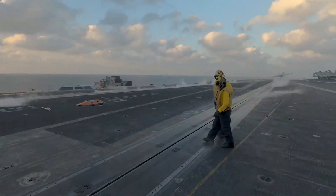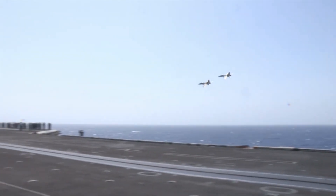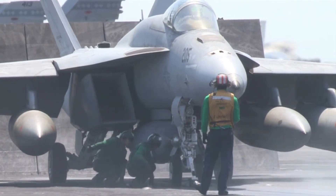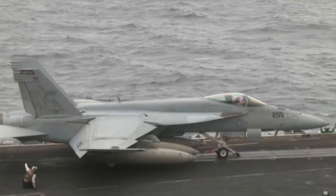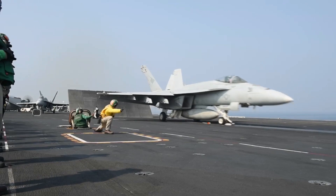The warship flew strike and reconnaissance missions during Operation Desert Storm, and in 2003 was deployed to the Persian Gulf in support of Operation Enduring Freedom and Operation Iraqi Freedom. In 2017, the carrier conducted airstrikes on ISIS targets in Iraq during Operation Inherent Resolve, during which its air wing flew 1,322 sorties over the course of three months. The carrier had also been deployed to address Chinese aggression during the Third Taiwan Strait Crisis in 1996.